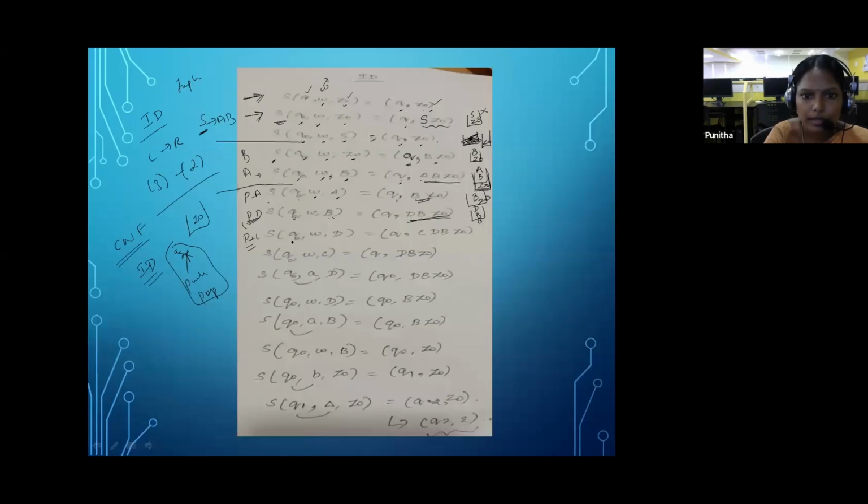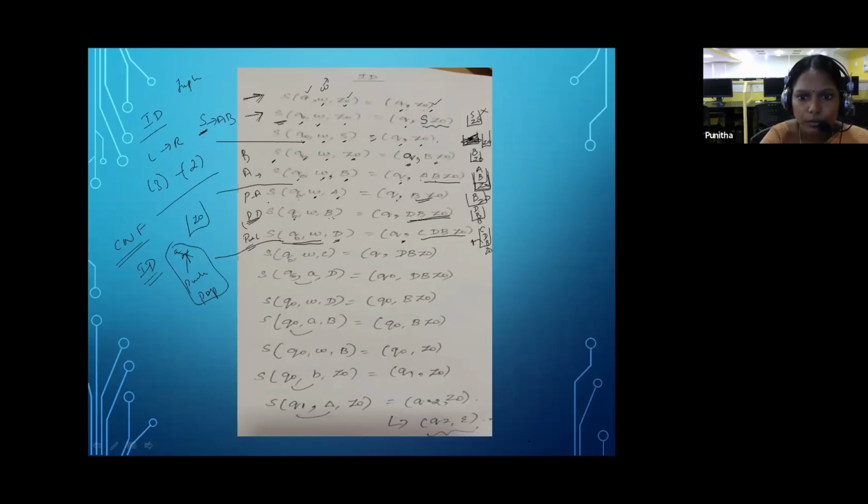Yes, I'm writing the same as before. On the third one there will be changes. That is the top element to be written here. The top element is D, so I'm writing D here, and the state is the same as before. And for the second attribute, we need to write the status of the stack after inserting the C element. If I insert, the total elements will look like C, D, B, Z naught. That I need to write as the second attribute of the RHS. Yes, I have completed the second production ID representation.